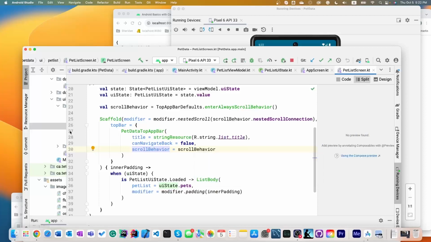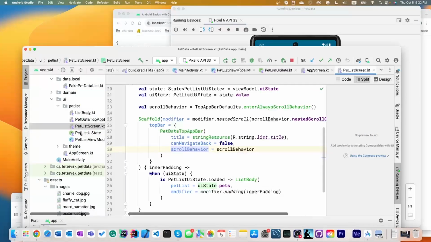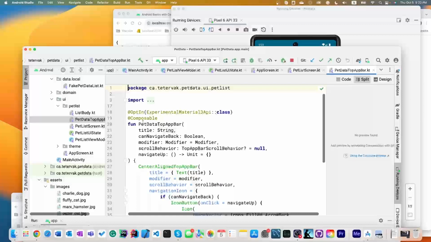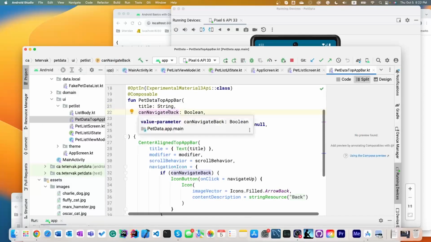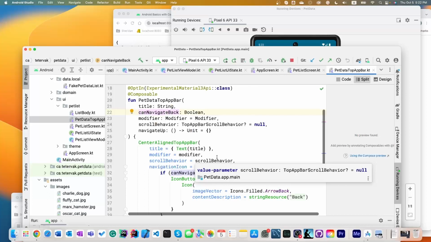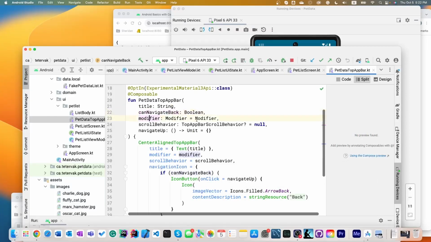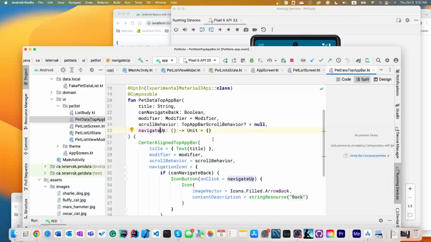So let's open this function and see what is inside. PetData top bar. It receives title, it receives a switch to turn on, turn off this button for this arrow, modifier, scroll behavior, and an optional parameter, a lambda function that will be activated when we click on this back button.